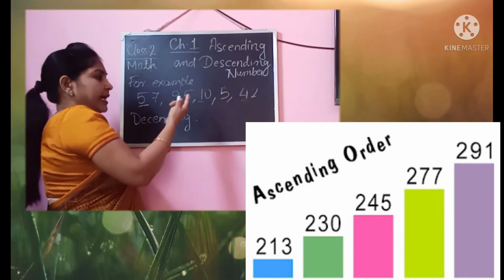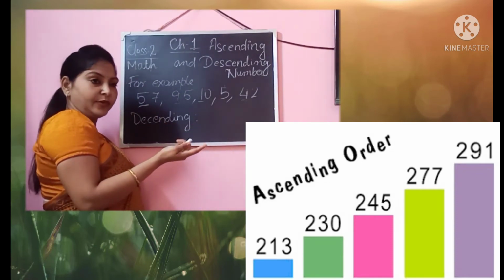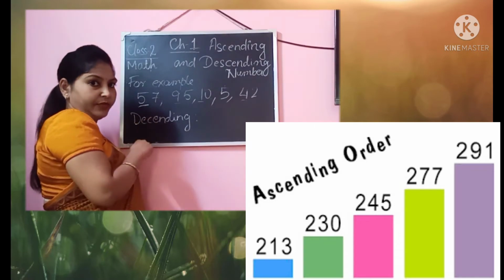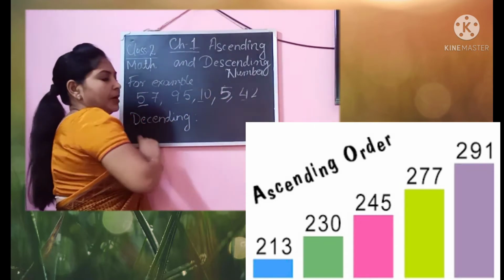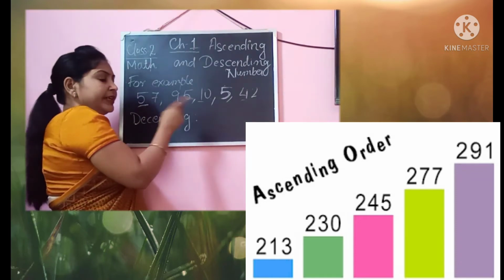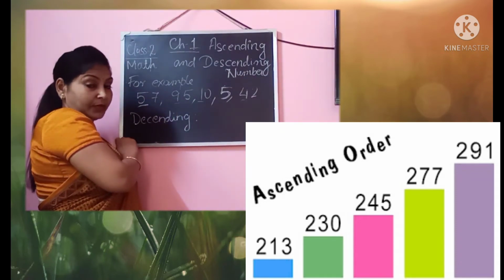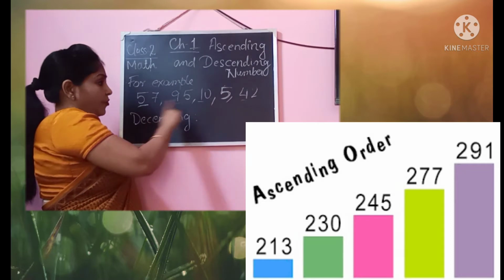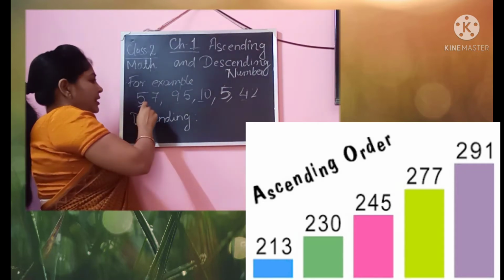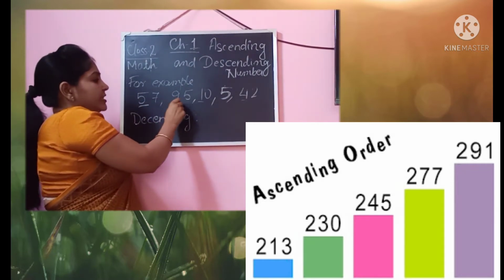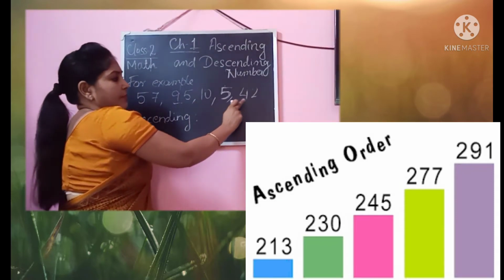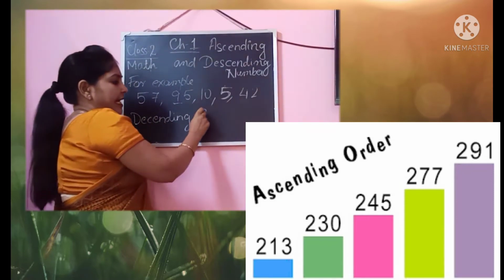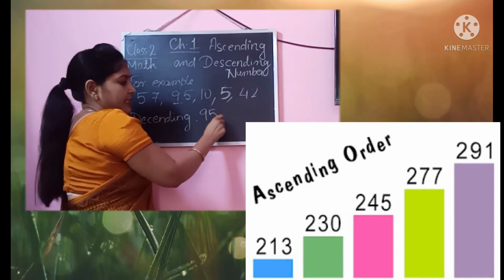Now you see again, the first step, what do we have to do? We have to count the number of digits. Only 5 has 1 digit, which is the smallest number. Okay. First we have to find out the biggest number. Which is the biggest number out of all these numbers? So you can see here 9 is the biggest. So we will write 95 as the biggest number.